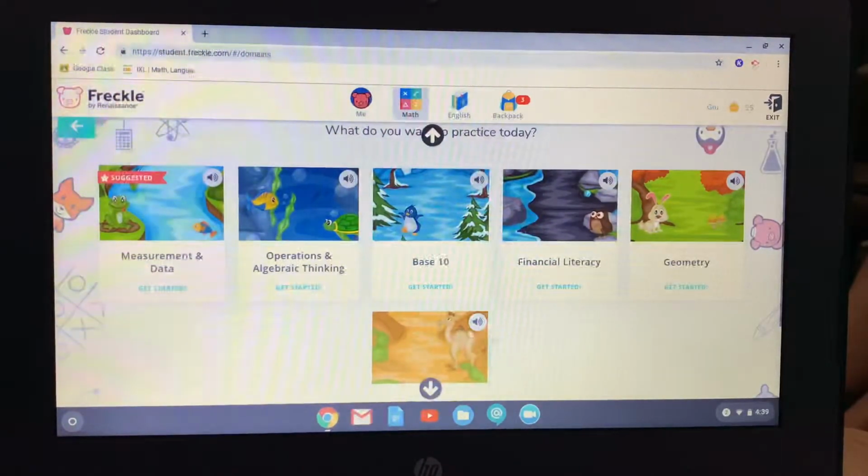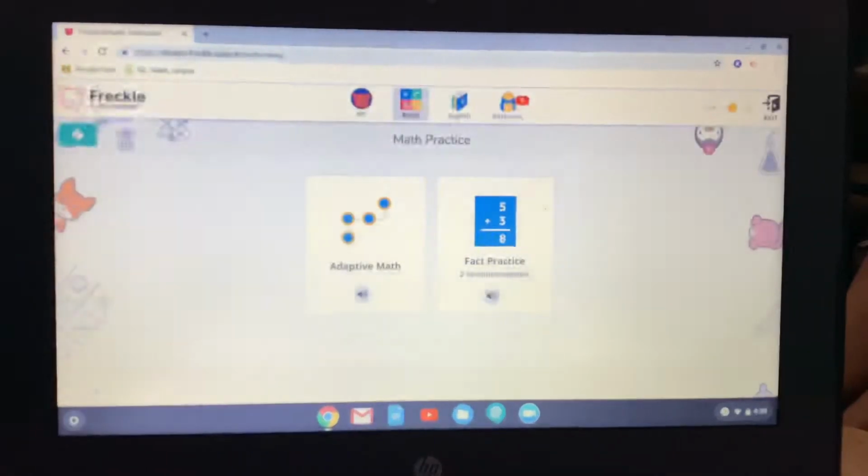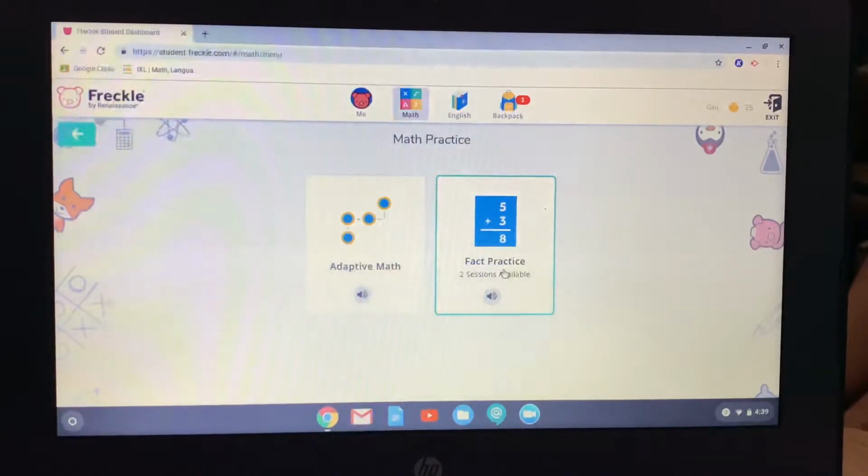And your math pathway would be, depending on what area we're learning in, where you would get started. Once you click on it, it's gonna give you kind of like a pre-assessment to see whereabouts you are. And then that's where you would start on your pathway for that specific section for math. Let's go ahead and go back, and here's my arrow button to go back. And then here's fact practice, and that's perfect for practicing your multiplication facts, because those are really something you want to know for fourth grade and going on after fourth grade. So let's go ahead and continue here.